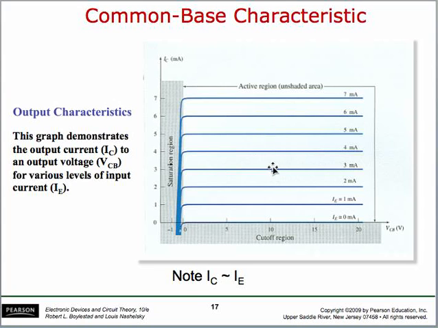So ideally, you want your transistor to operate in this active region, right? If you want your transistor to work as an amplifier, you would want it to operate in this active region. If you want your transistor to operate as a switch, which gives an output of 1 or 0, you have to switch your transistor's operation between saturation and cutoff. So when you want your switch to give out 0, you should operate your transistor in the cutoff region. And when you want your switch to turn on, giving an output of 1, you should operate your transistor in the saturation region.